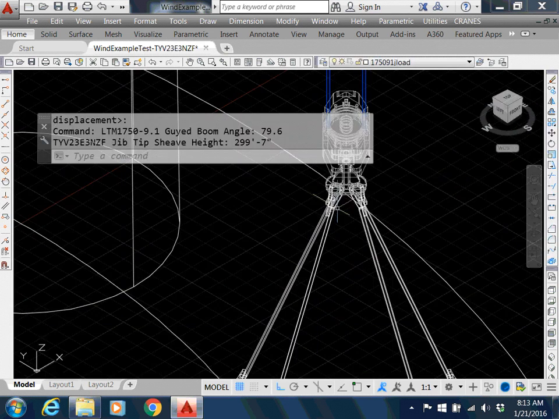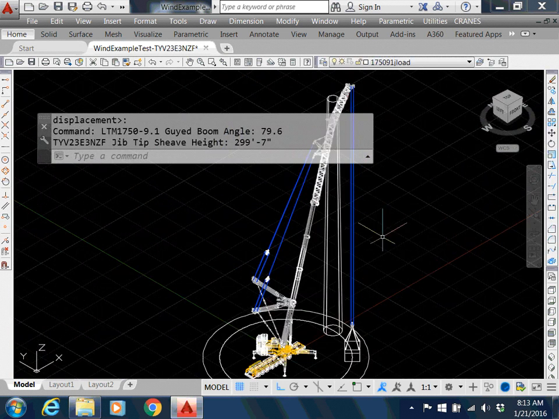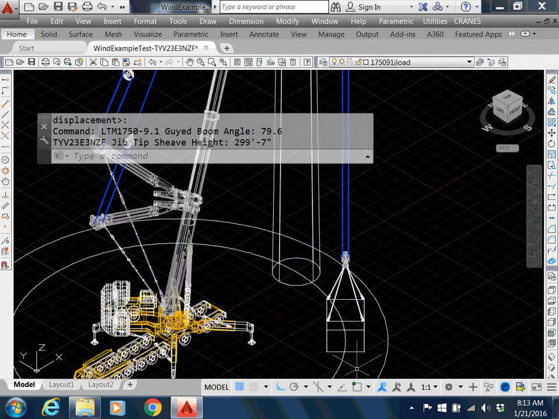And lo and behold, there's a hook. And wow, the crane has reached and positioned the hook where I wanted it. It's like 3 commands in one. It booms up or down, it swings, and it raises or lowers the hook to get it into the position where you want it to be.